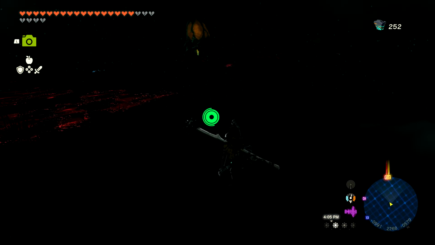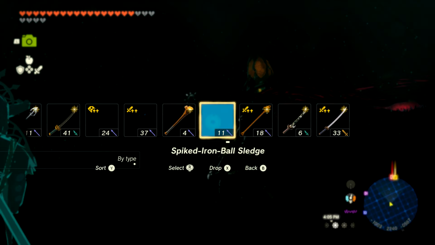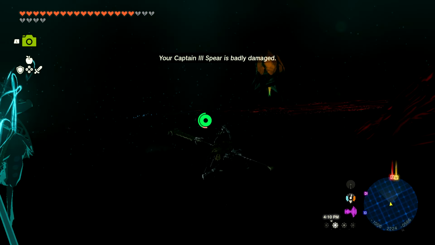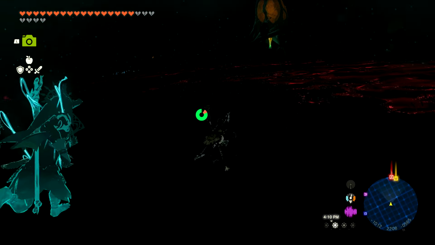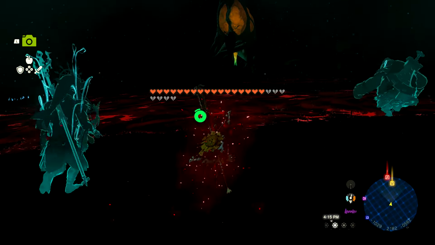Okay, hang on. Toward the yellow mark, very good. Yep, this is it. And I got a bomb flower. Woo, good thing I just picked that up and didn't accidentally set that off. And this is about to break, but I'll get it back out anyway. Even though my Captain 3 spear may be badly damaged, I shouldn't need to strike anything else in order to access this light route. I can just run through the gloom.